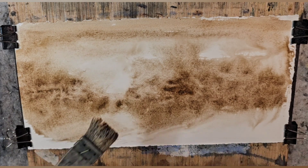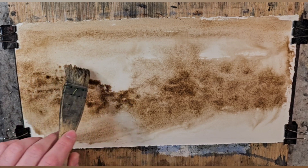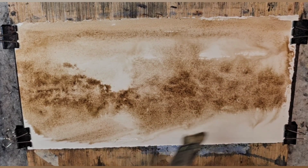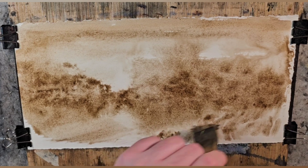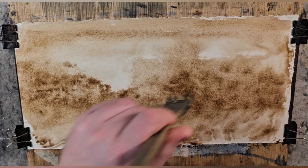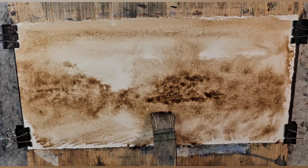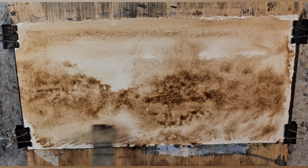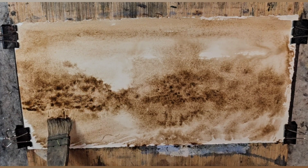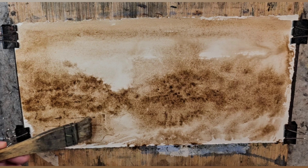I pulled up this spot right here — it was nice and wet, water was pulling into it, and that made it easier to lift. Some lifting here gets that synthetic red, which I'm just avoiding for right now. Let's do some foreground as we let the scene coalesce as it comes together. It's looking like I'll put a reflection right in here, have a water area coming through. I like to do vertical lines for reflection and then pass over with horizontal strokes.